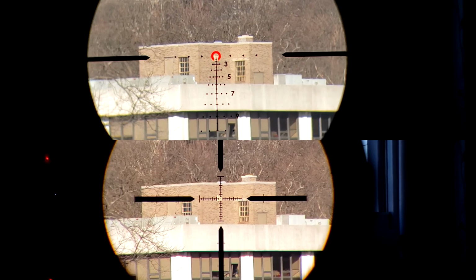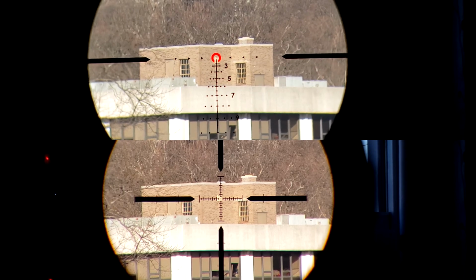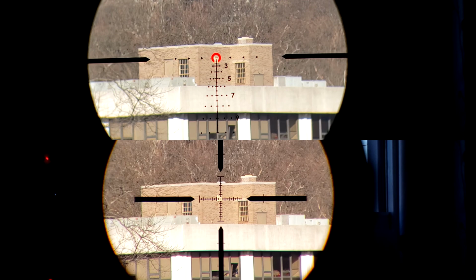You see a lot more of the scope body to be able to look through it fairly clearly. And clear, the 6T does not look that much. It doesn't look anywhere near as good as the SWFA as far as the clarity goes. The SWFA absolutely trounces it. It's also got much better colors. That HD glass really speaks for itself when you're looking at it like this.